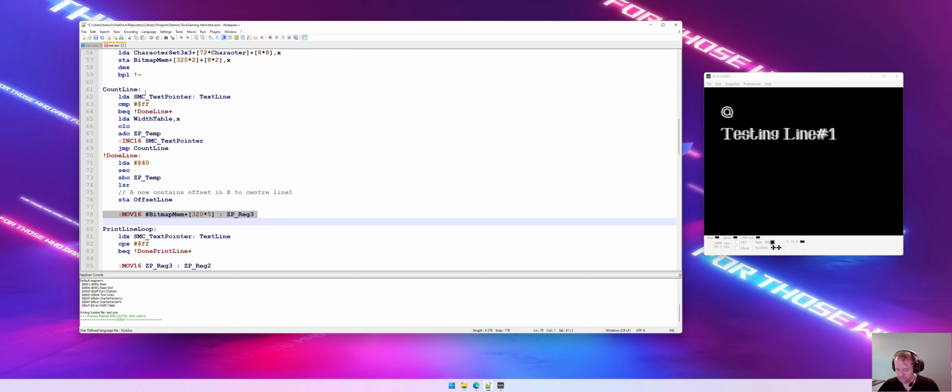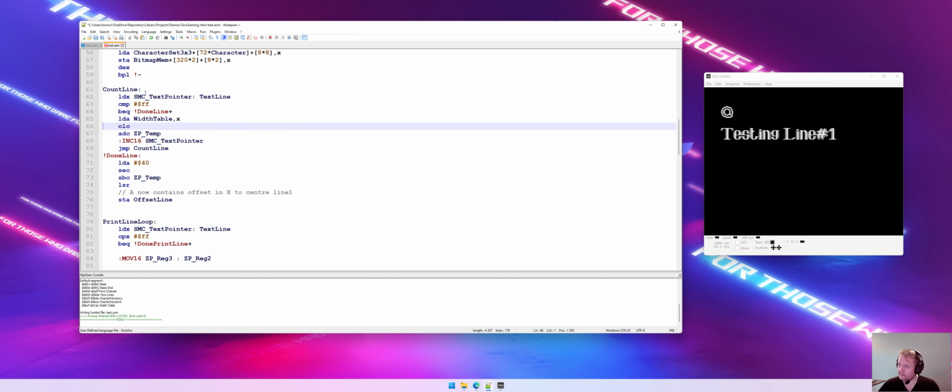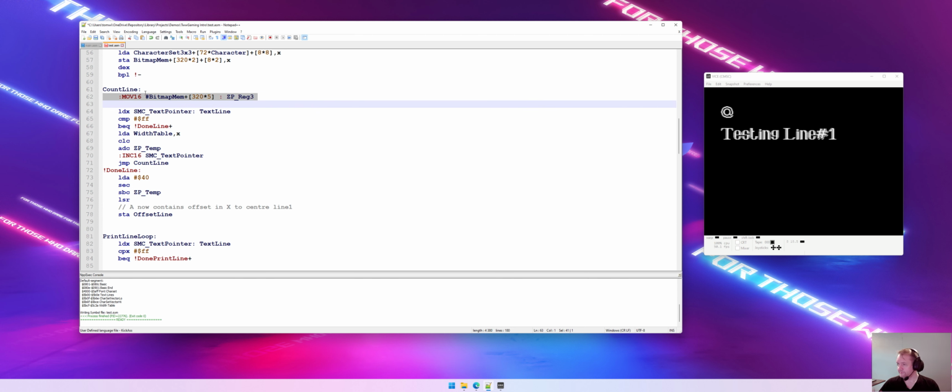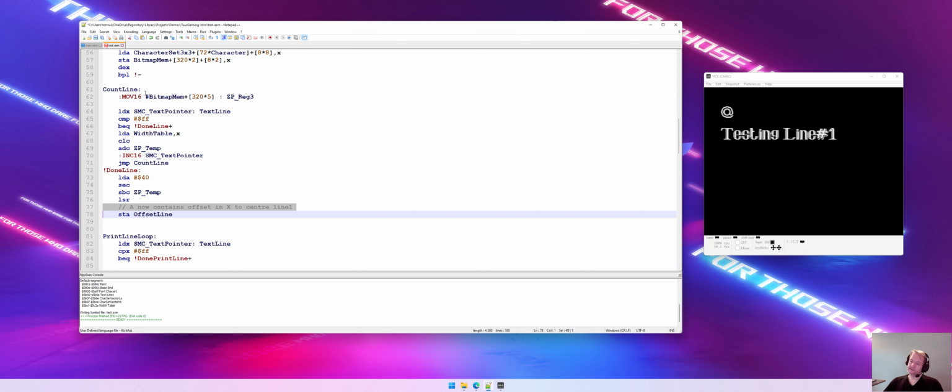Actually, I think we're going to do this one on top here. So this will point us to the correct line. And A then contains the offset. So basically what we need to do then is multiply A with 8, because it's 8 bytes in each shift in the horizontal line, and add that to 0 page register 3.